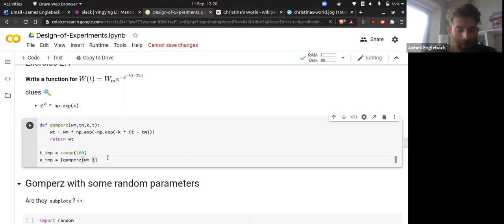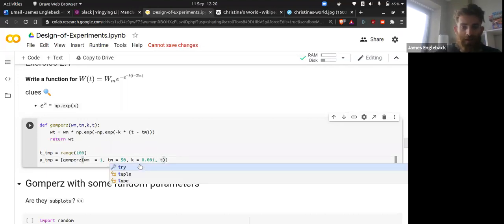what should we set WM equal to 1, TM, let's set that to 50, so the inflection point will be halfway through the range, and the maximum growth capacity will be 1, so it should plateau out at 1. What else? K, let's put that equal to something quite small, 0.0001.